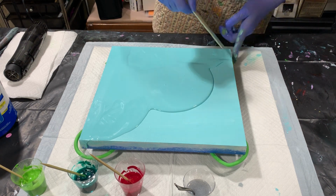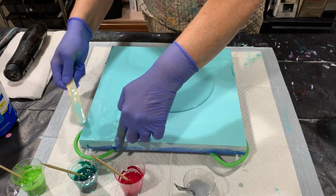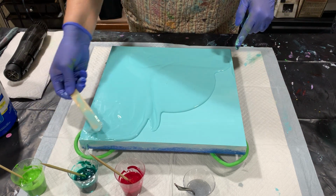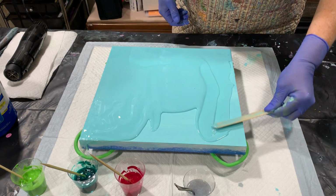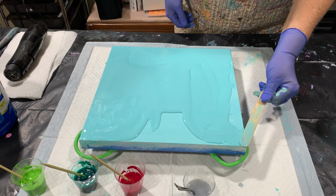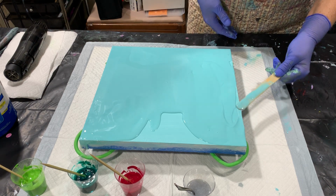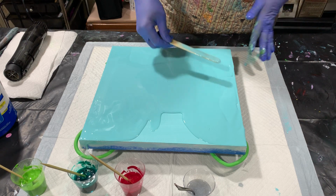This is a 12 by 12 canvas. I have taped the sides up to the lip. There is a little lip on the edge, and I will make sure that that lip gets covered with this Marina colored resin. Then when it's all dry, you just take the tape off. Usually within 24 hours you can take the tape off and you have nice clean sides. I usually let the wood on the sides go natural. I know there are some artists that stain it, sand it and stain it, or sometimes even paint it to match the colors in the painting. Whatever your preference may be.